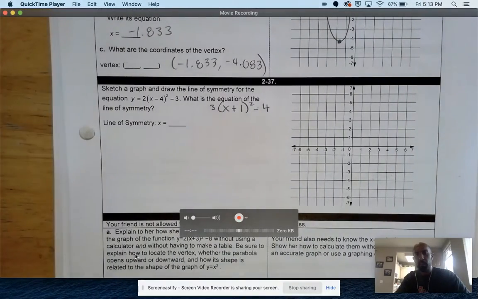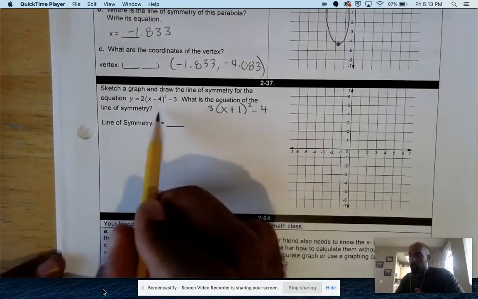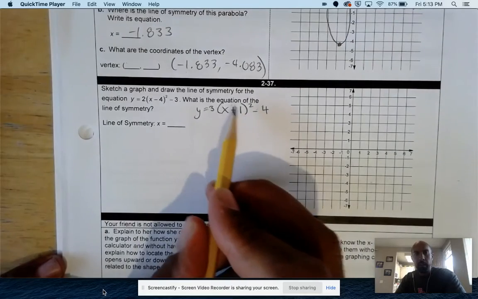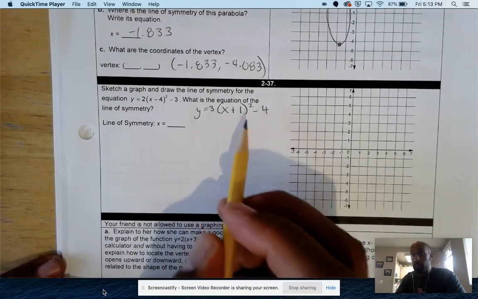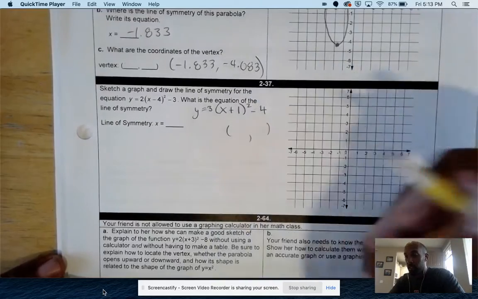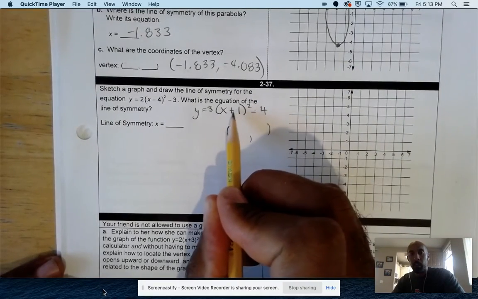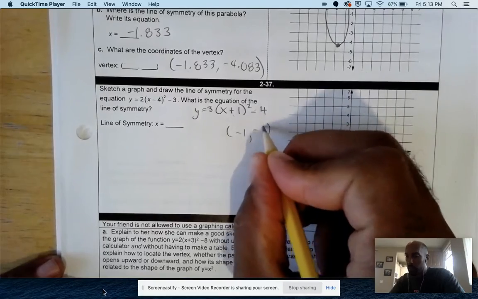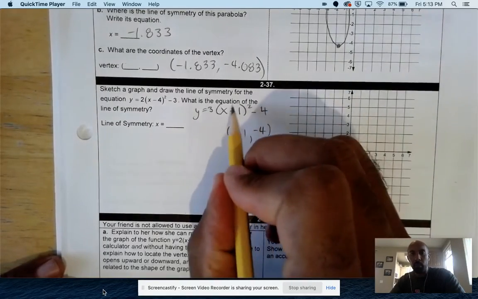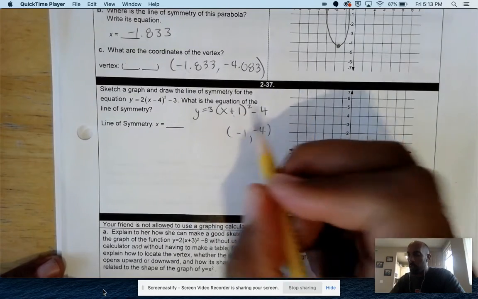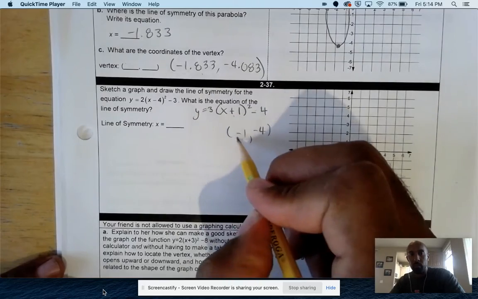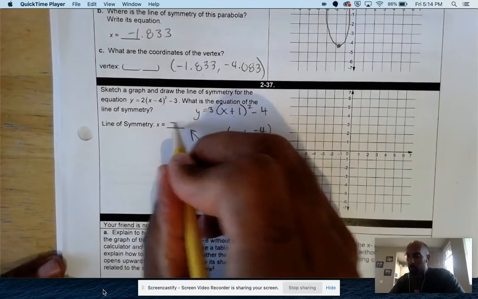For this next one, remember that I'm using different equations, so this is not the one in your packet. Here we have a graph in vertex form. Vertex form makes it really easy to find the vertex. If it's inside the parentheses, when you're looking for that x value, you switch the sign, it's the opposite. So if it says +1, then your x value is -1. The 4 doesn't change, it stays as -4. Only the one inside the parentheses with the x flips. And just like before, your line of symmetry comes from the vertex, so that would be -1.